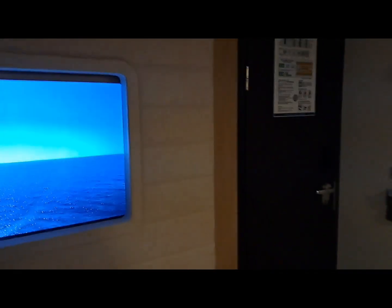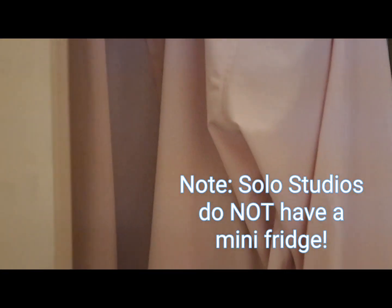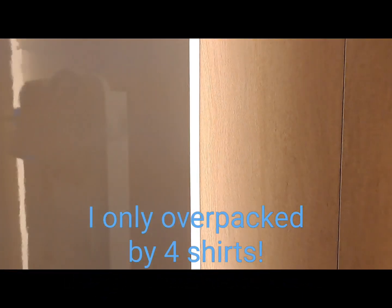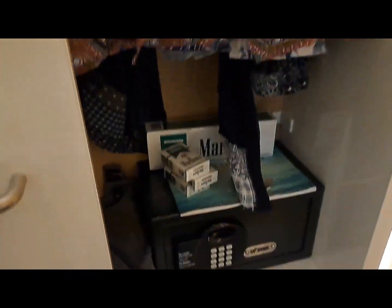Is it the biggest of rooms? No. Is it adequate for one person? You bet. You've got two different closets — about 12 hangers in total, a couple of shelves at the bottom, more than enough space for over-packers. The second closet has more hanging space, a safe, and another shelf on the bottom. And of course there's plenty of under-bed storage as well for your suitcases, shoes, or whatever else you'd like.